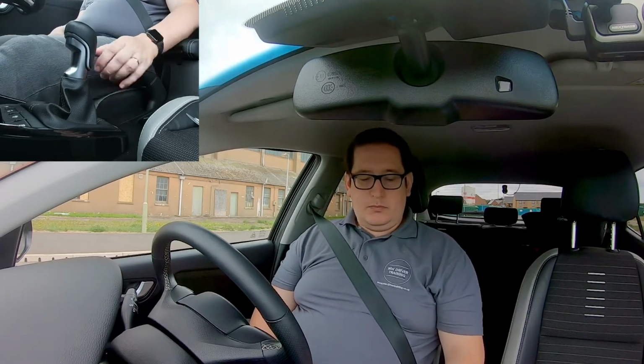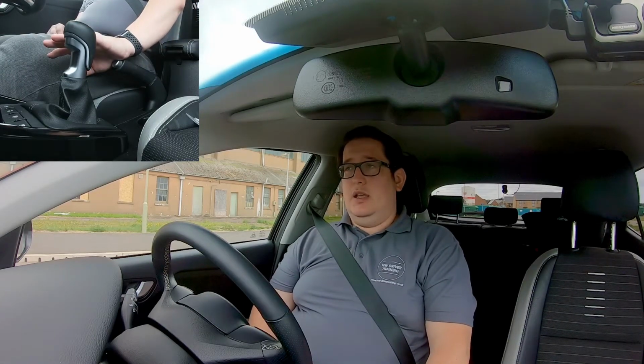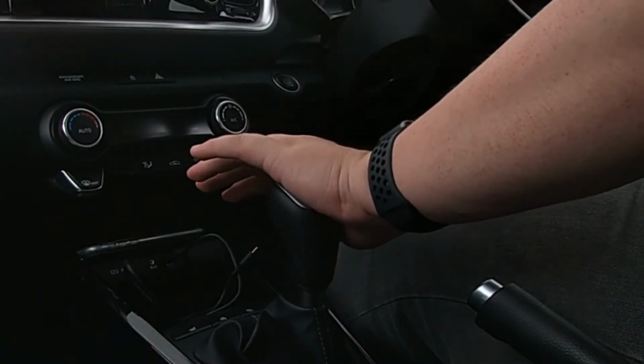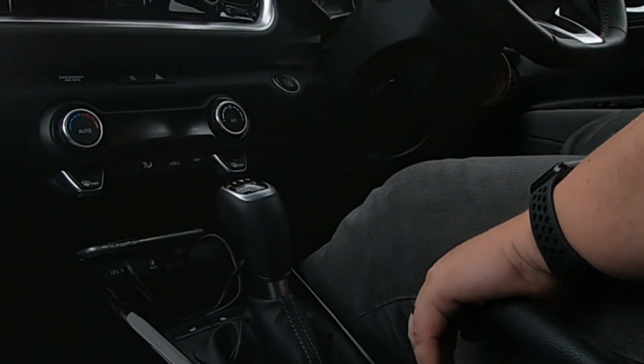Gear lever. So using the gears, this is the thing that most people are concerned about. With the gears, the most important thing is not to look. They're in the same place in 99% of cars. So first gear will be left and up, all the way to the left and up.